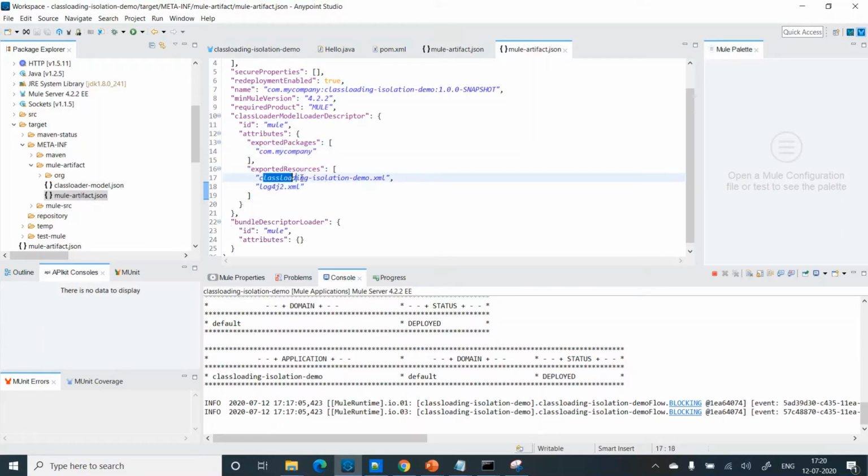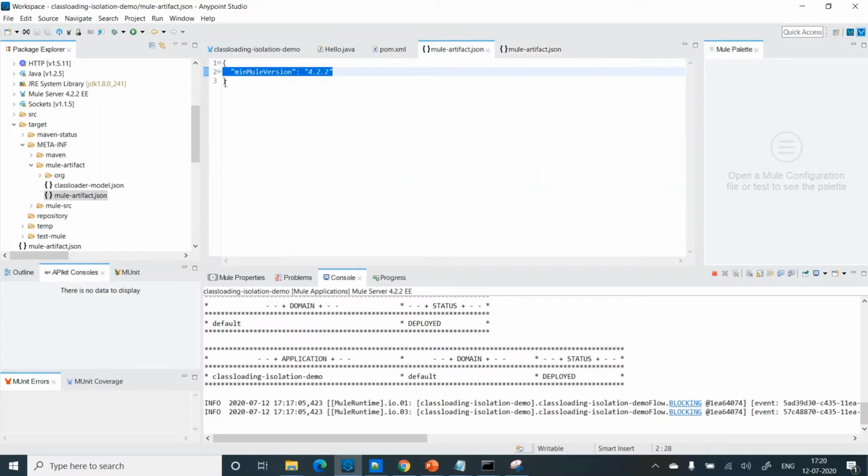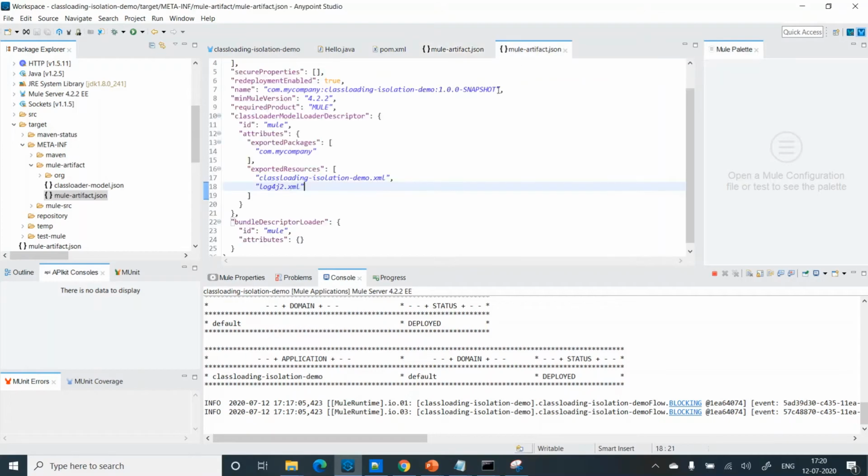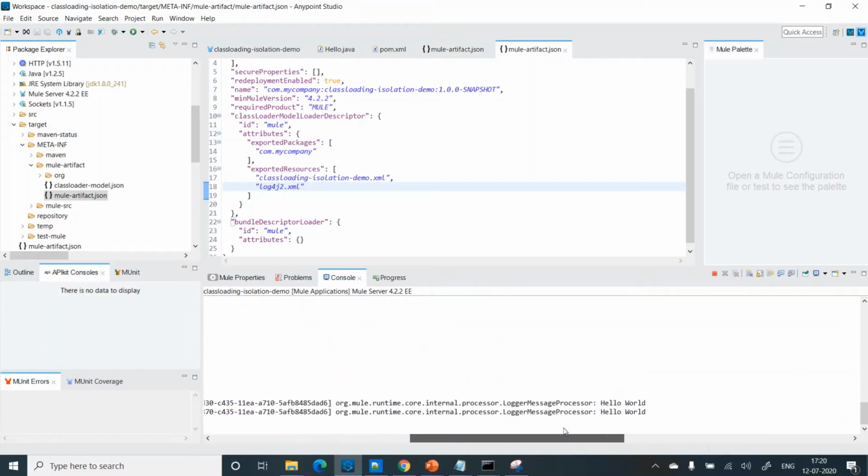See, the class loading isolation demo flow has been exported, so you can manually specify it over here, and in that case it would go with whatever definition is present in mule-artifact.json. And if you do not specify, it will automatically take it by default. So that is the reason it was able to invoke the Java static method, and we are able to see the hello world response.